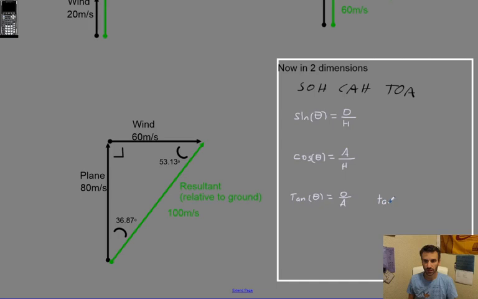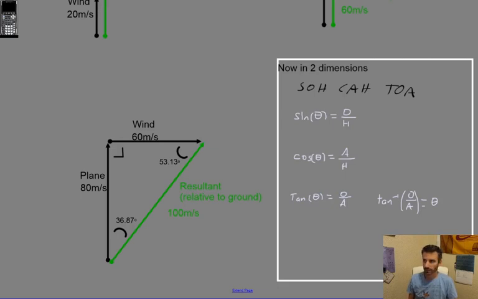So the inverse tangent, tangent to the negative 1, sorry if that's not super clear, but that's the way it's written, of the opposite over the adjacent. Let me put parentheses over that. It is very good to put parentheses around it as a habit. And that's going to equal the angle theta. So let's go ahead and put that into our fancy calculator.